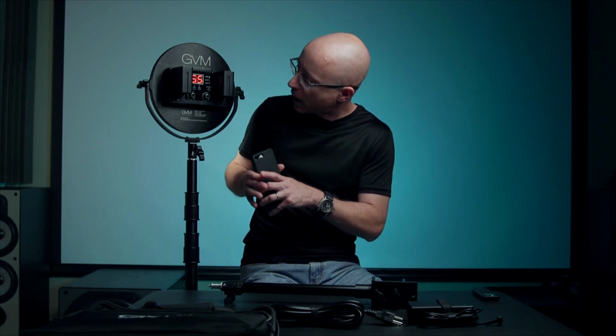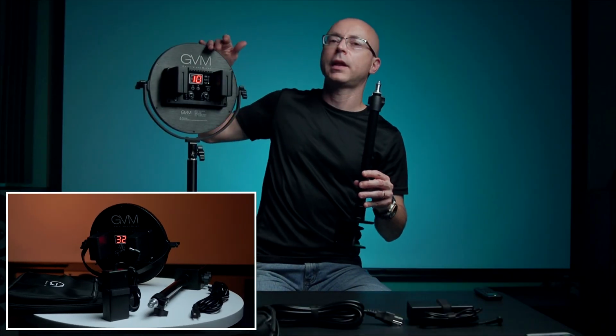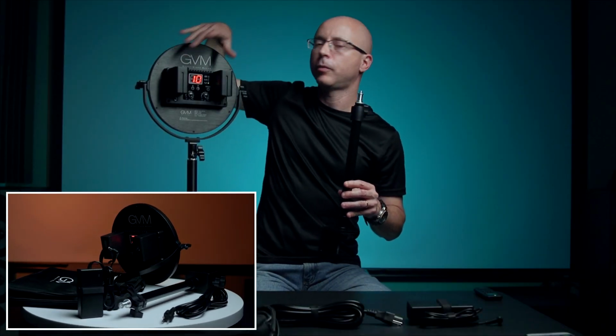So once you power off this light and you don't do anything else, this should connect as easily as it sounds, the GVM Easily app. The accessories here, of course, come with the light. The batteries are not included, you have to buy your own.